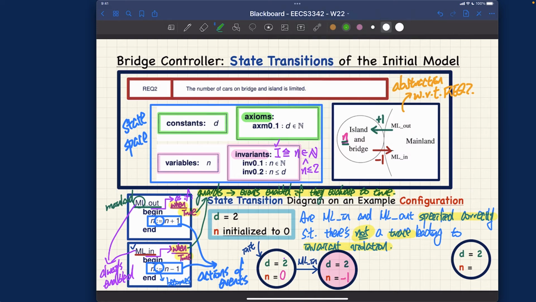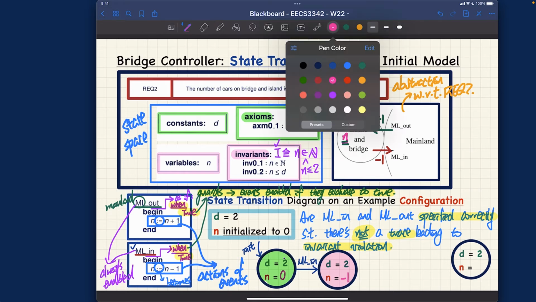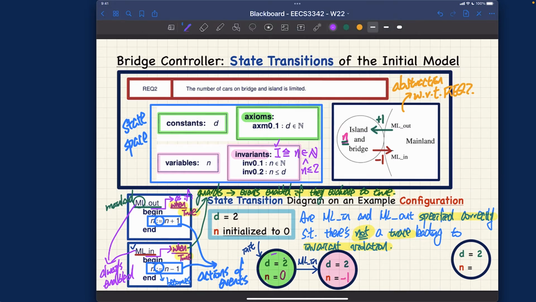In the very beginning state, I was satisfied, so that's why I can put a check over here. However, in this case, it is not the case that I holds. So this will be a state violating invariant I.